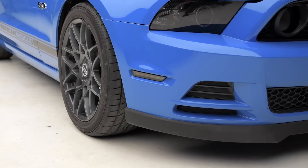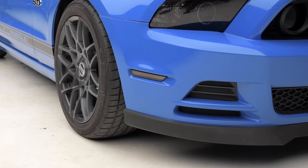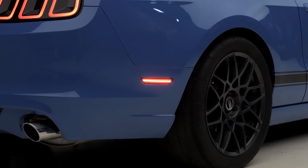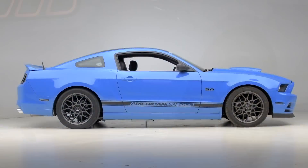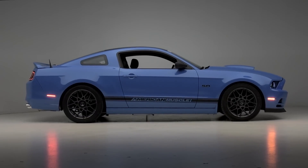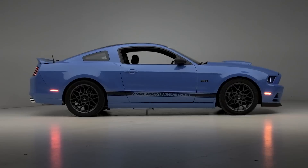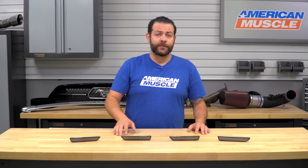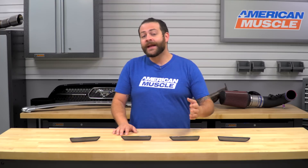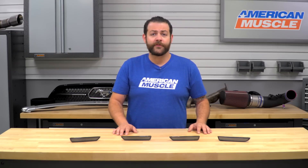Getting down to brass tacks, this kit is going to feature a 3528 LED strip series, which I can personally attest to just how bright these are. These are going to accentuate the front end of your car as well as the rear, and really bring your 2010 through 2014 Mustang up to modern standards. Oracle's also gonna have these in a smoked option like I have in front of me, but also a clear option — and I honestly think that the smoked is gonna mesh better with light or dark colored cars, but depending on where you're taking your build, either one is going to compliment the front and rear end of your Mustang very nicely.